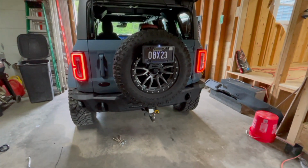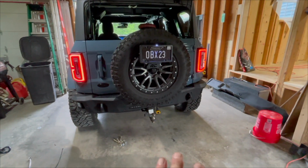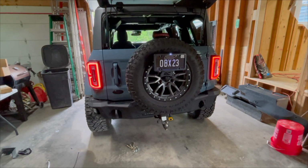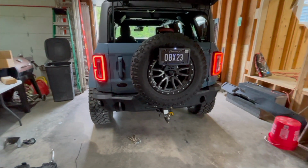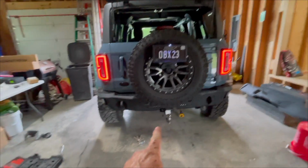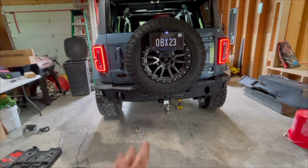Alrighty, so there it is. All the lights are working except those pod lights, because I got to wire them in the front when I do all that wiring in the front there. And like I said, those slim lights down there, they work with the reverse lights.